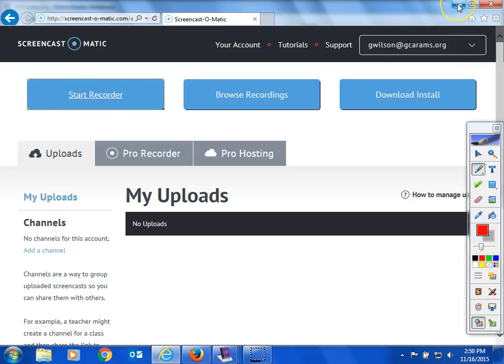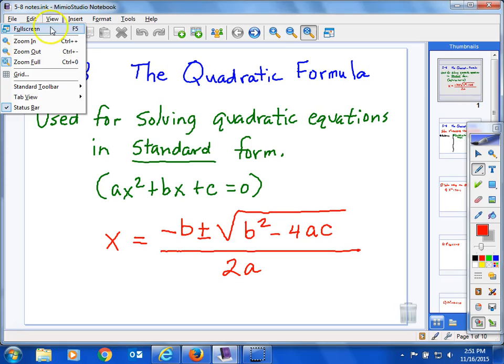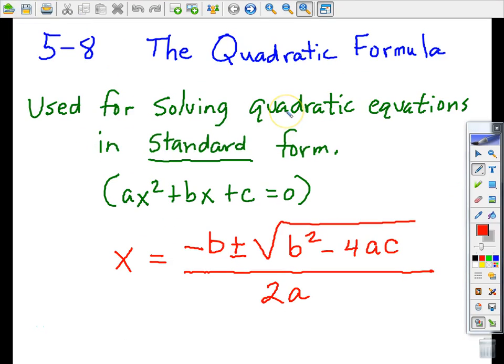Okay, today we're going to talk about another method for solving quadratic equations. When the quadratic cannot be factored, I think factoring is the best way, it's the easiest way, but sometimes factoring isn't possible. So over the weekend we practiced completing the square, which is one way of solving when factoring isn't possible, and today another method.